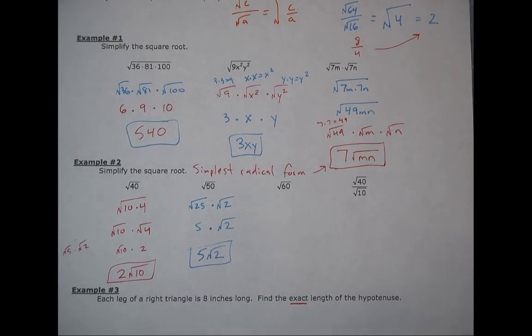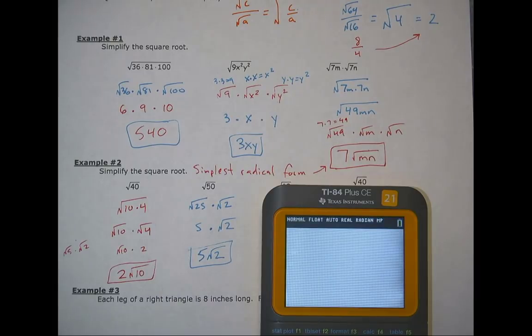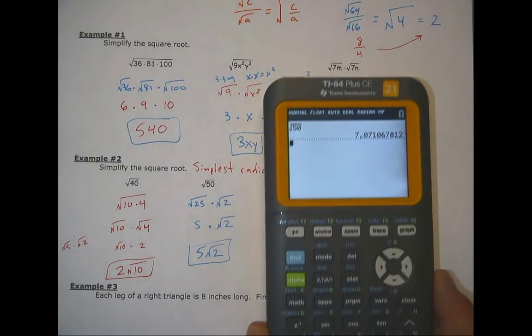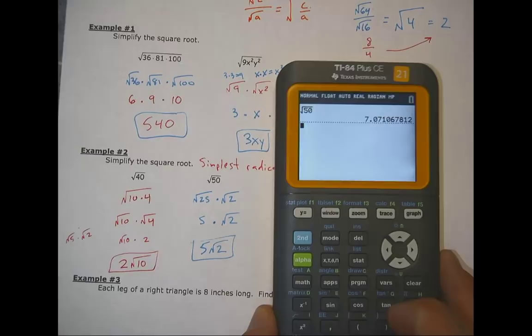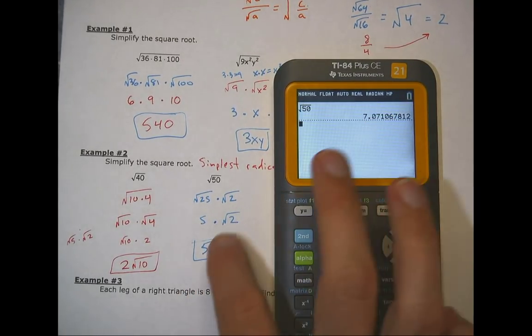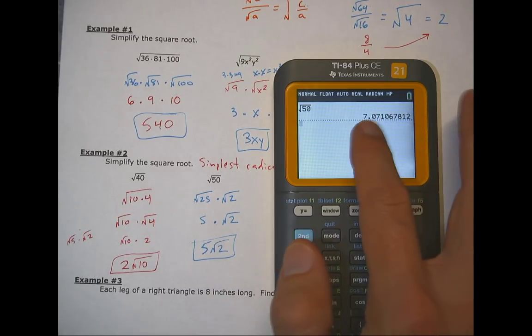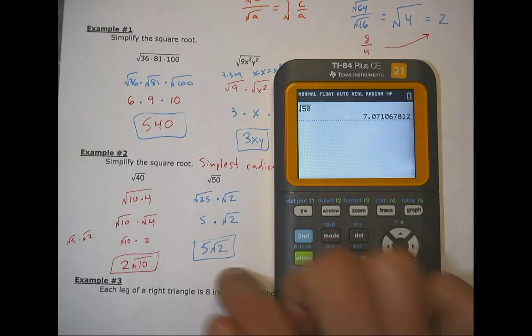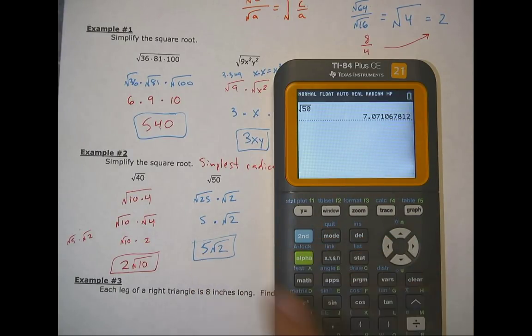Now I want to show you what this looks like in the calculator just so you can see what we're actually doing here. So if you try to take the square root of 50, you got your answer. It looks like this. Square root of 50 is not a nice number. So these should be equal to each other. But if I was going to try and use this, it'd probably end up getting rounded. And so I'd rather have the exact answer. So I'd rather use 5 radical 2.